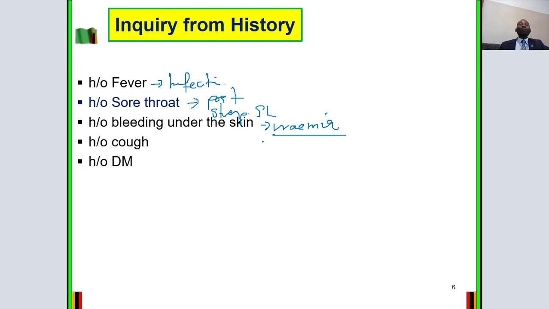Then also look at the diabetes mellitus. Okay, I always say that when you're just talking about diabetes, you know there's diabetes insipidus and diabetes mellitus. So I'm more particular to talk about diabetes mellitus. And diabetes mellitus, why am I trying to look up?